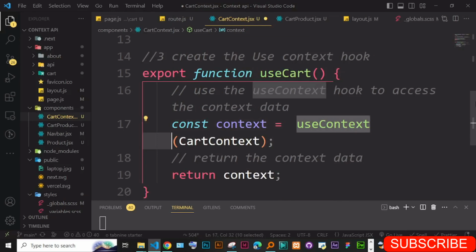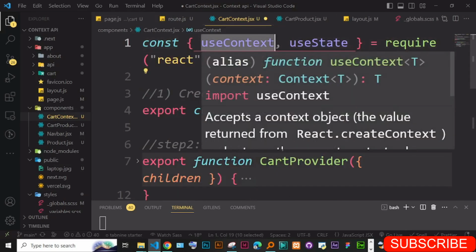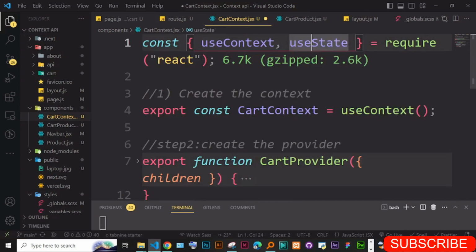Let me just go and see if I have it on top here. Use context is there. I don't know why it created it like this.